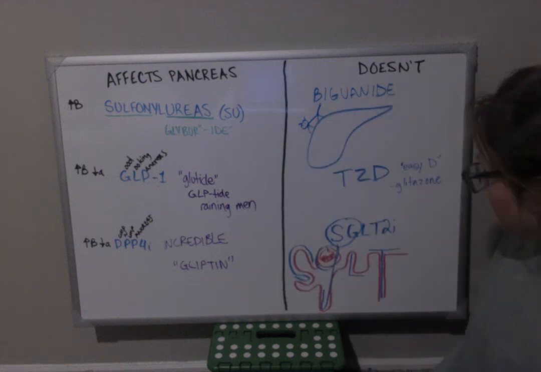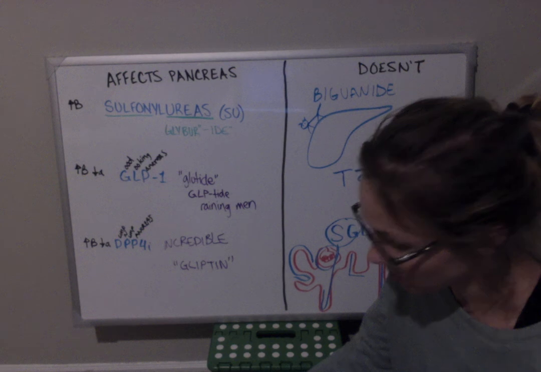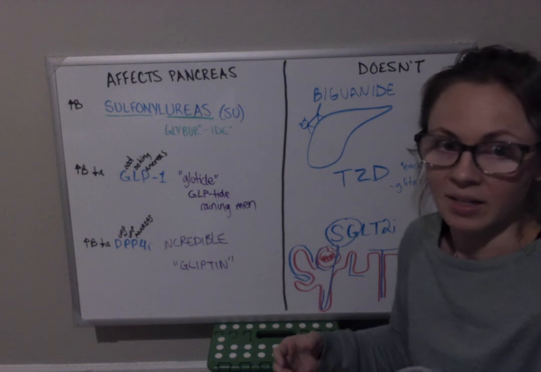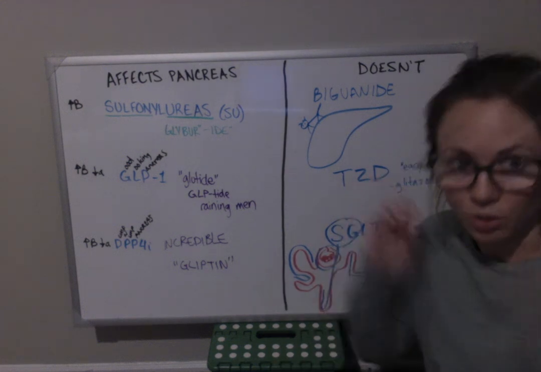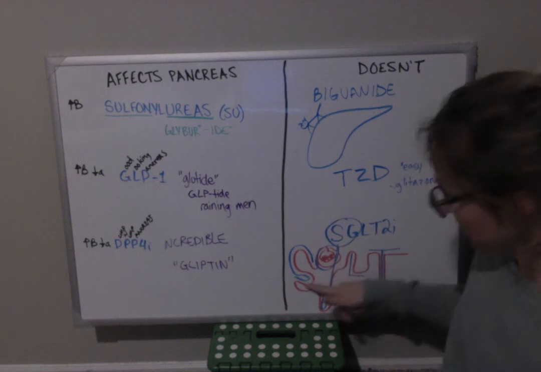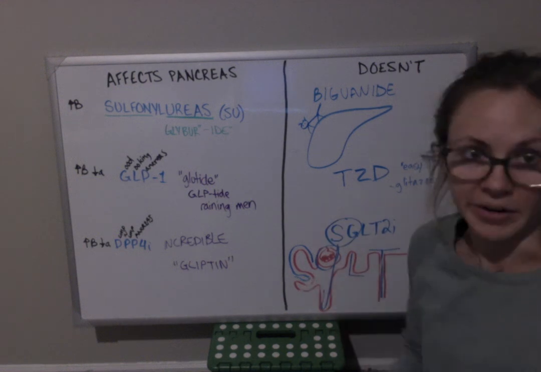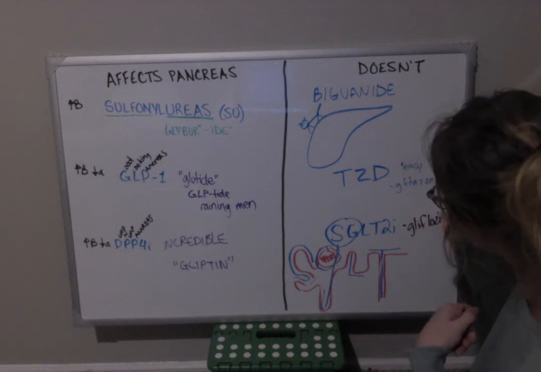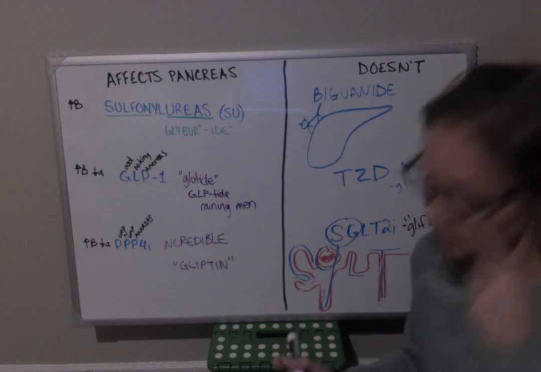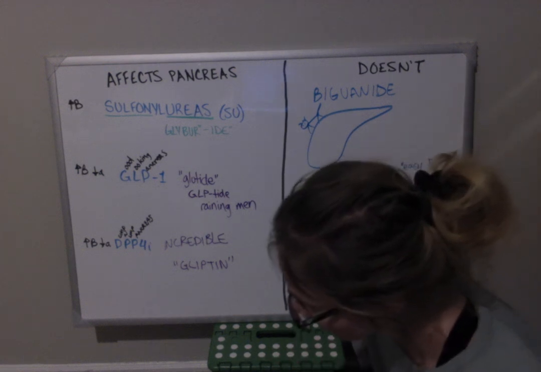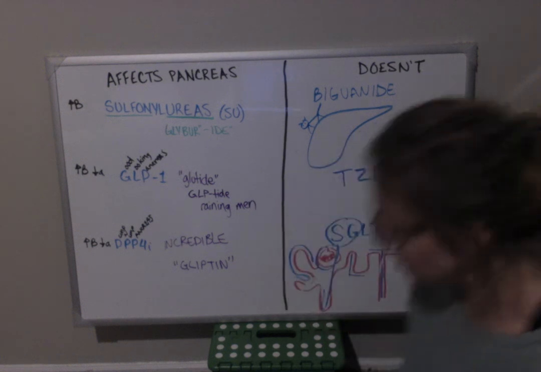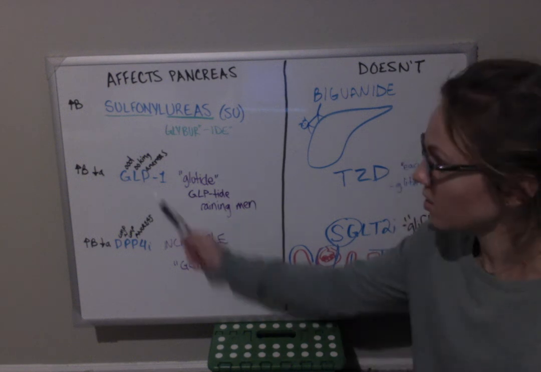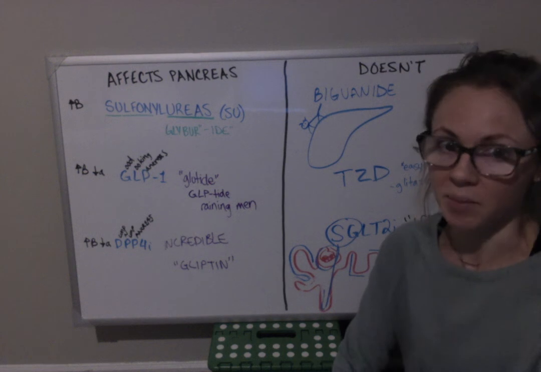Now, so SGLTs, what do they end in? They end in flozin, and so I think of like glucose flows in. It ends in glyflozin, so like glucose flows in. It flows in and it never comes back out, and it just flows and goes into the urine. So that's flozin, glyflozin. The glucose flows in to the bladder, and so that is it. These came out in 2013, so it's going to be a long time before these are generic. Like I said, this is 2005 and 2006, so their generics are coming up pretty soon.